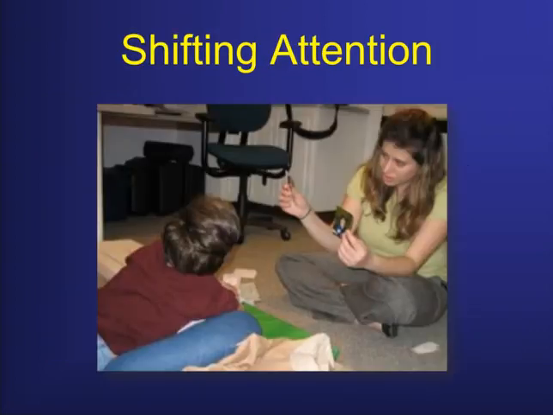Shifting attention is the ability to accurately make saccadic jumps with their eyes from one point to another. This can be in various positions like left to right, up to down, as well as near to far. In this photo, you see a teacher sitting on the floor with the young student, and she is holding up 2 familiar photographs to the left and right of the student. Keep in mind that the goal is to determine how well a person is able to move their eyes in a coordinated and efficient way, and is not testing visual acuities. Make sure to use objects that are easily located and motivating.